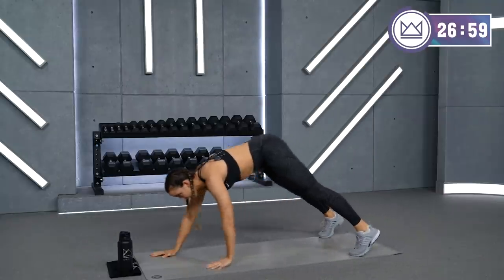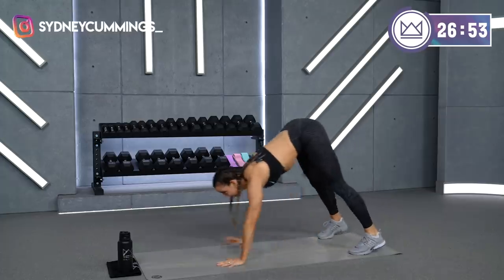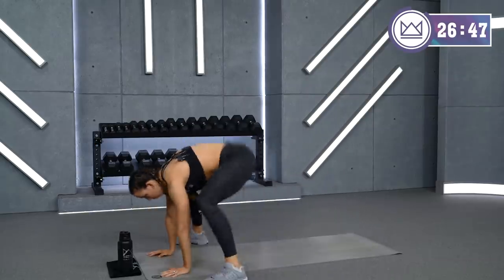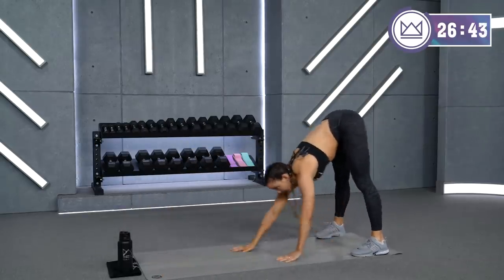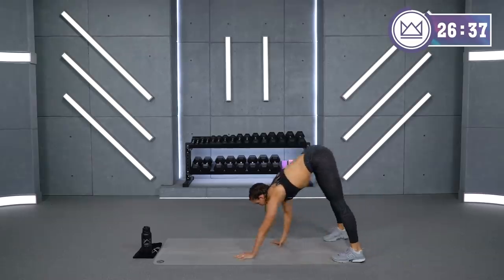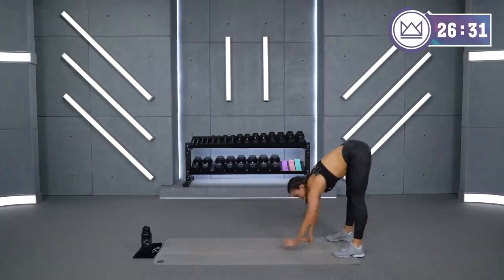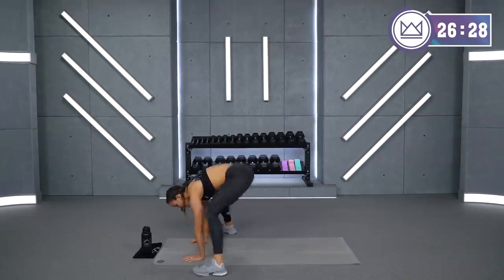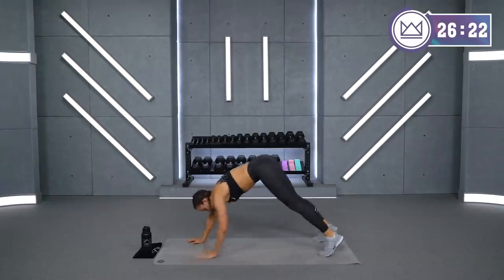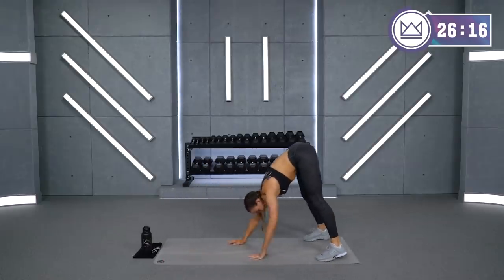3, 2, 1. Inchworm, feet come up by your hands. So step or hop, walk it back. Let's go. Good. Feet can come out wide. You don't have to bring them right under your chest. I like to bring mine out to the side of the mat and then go back. Beautiful, 15 seconds. 10. Good, we're starting it off right. 4, 3, 2, 1, good.